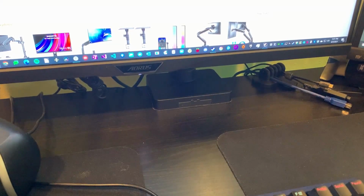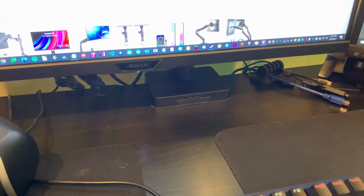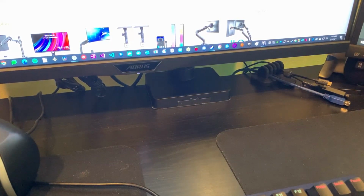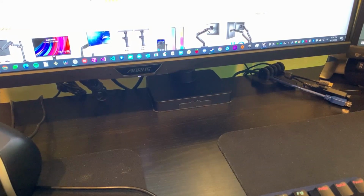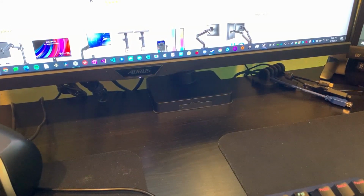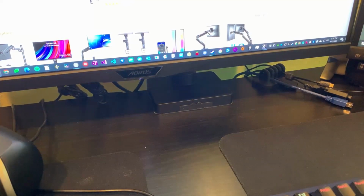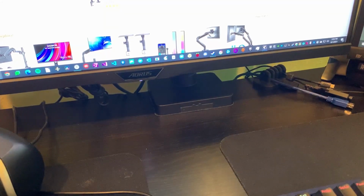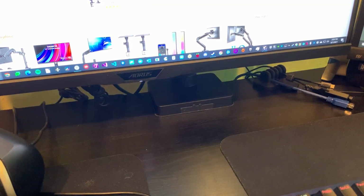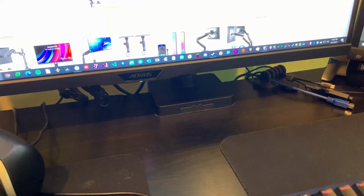So let's talk a little bit more about the monitor stand. The reason I chose this ER Gear one is it supports 26.4 pounds, which gives me some headroom since the monitor itself weighs 17 and change. Plus, if you look at this base, it's pretty big, so it more evenly distributes the weight across the desk. You'll see other monitor stands that have a really small plate at the top, and that could potentially focus all that weight into one spot on your desk. And if it's a cheap IKEA desk like mine, it could potentially break through it. I've seen pictures of those, and it's definitely not something you want to happen.